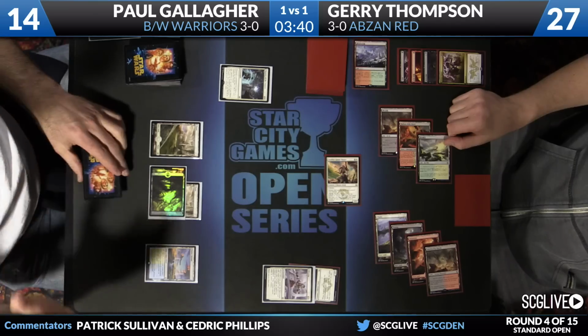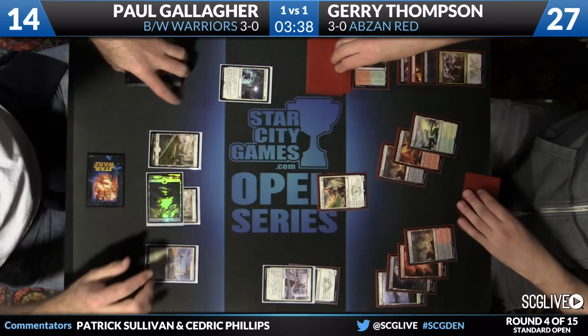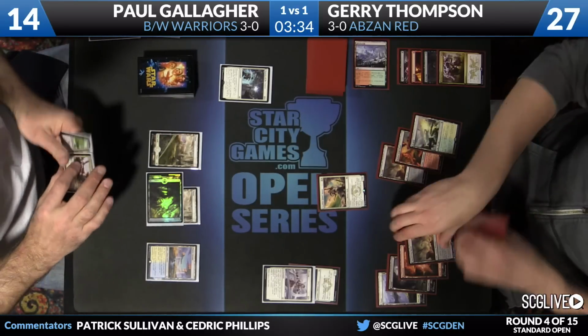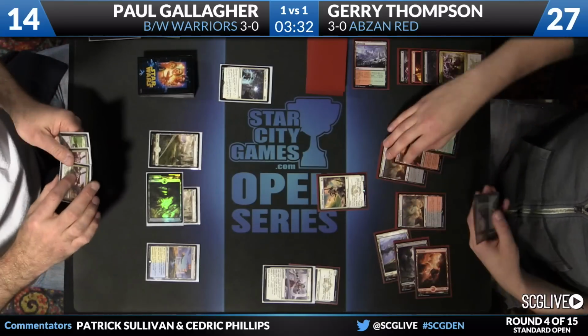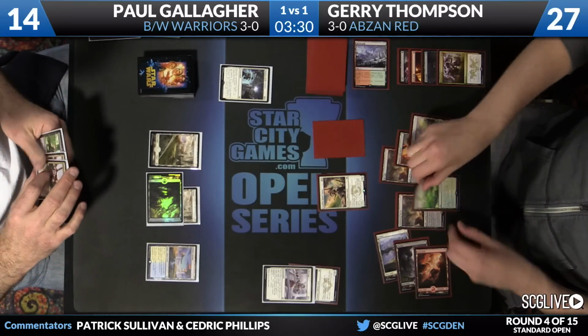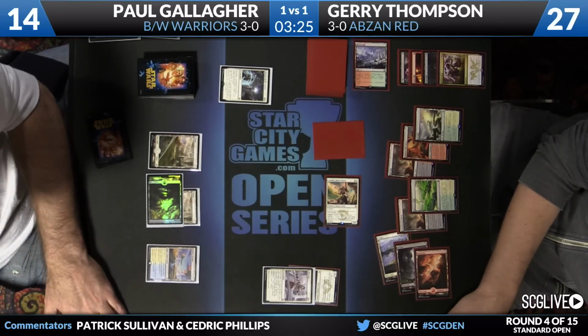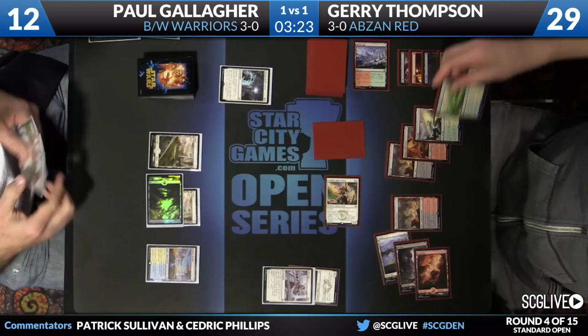Yep. I mean, he did that in lieu of making a token with Master of the Unseen. And I understand why. Thompson's play last turn suggested that the last card in his hand was another removal spell, which it was. It just happens to be Den Protector and not an actual spell. Yep. So I think it's a reasonable gamble there from Gallagher, but this is the worst case scenario.